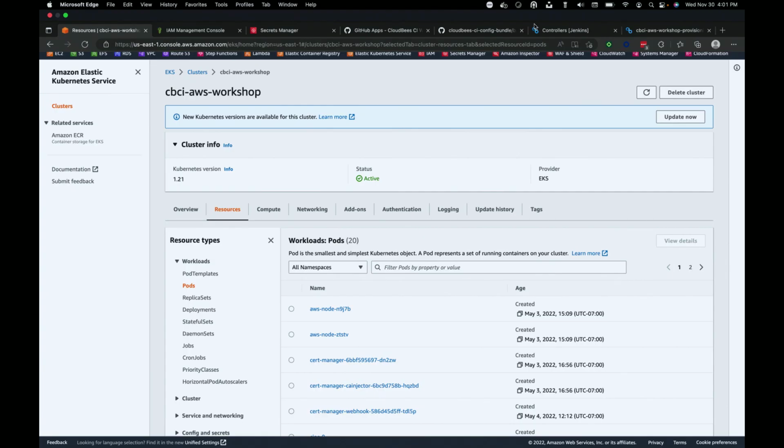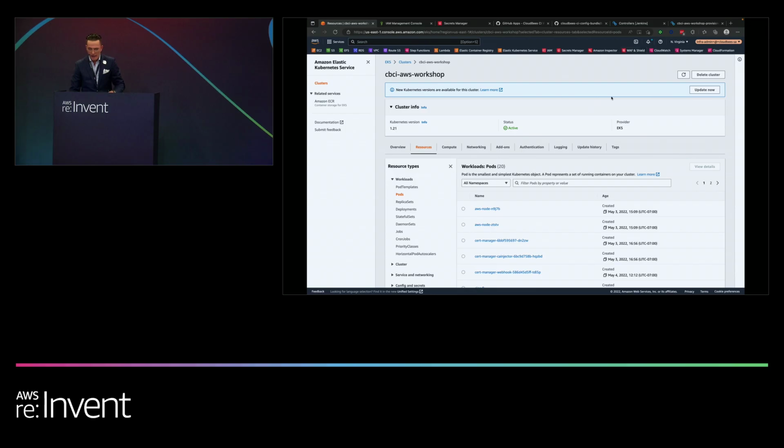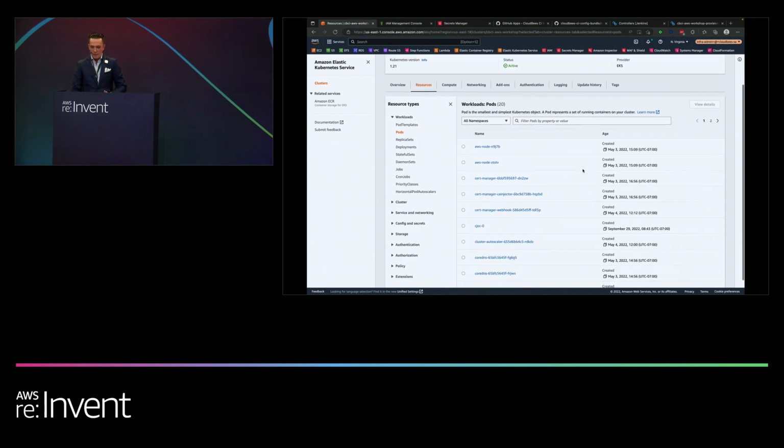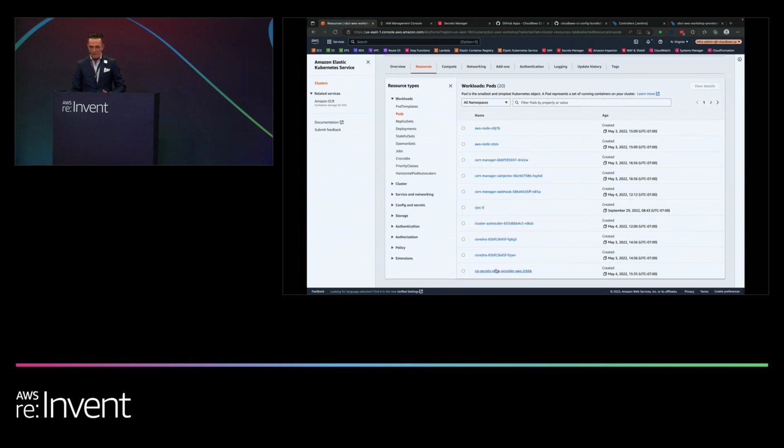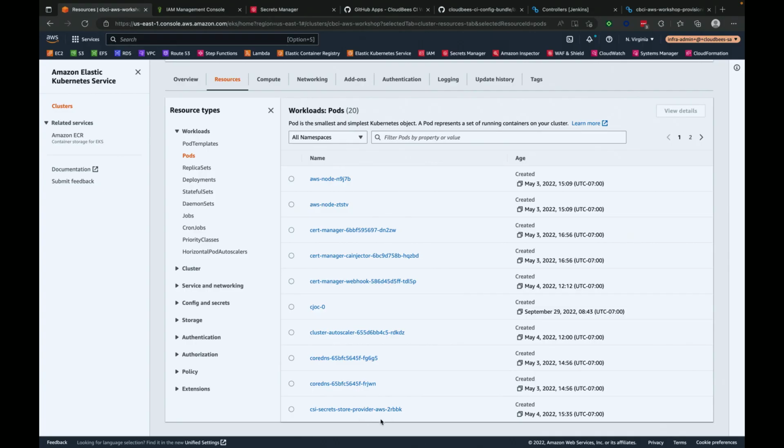And there we are. OK, so we'll hop back into AWS. And you know what? I guess we'll stay here. So this is my EKS cluster. I have about 20 pods here. And you can actually see that I have a CSI driver deployed here. It's deployed as a daemon set, right? So this is running on 2 nodes, 2 of my managed node groups.